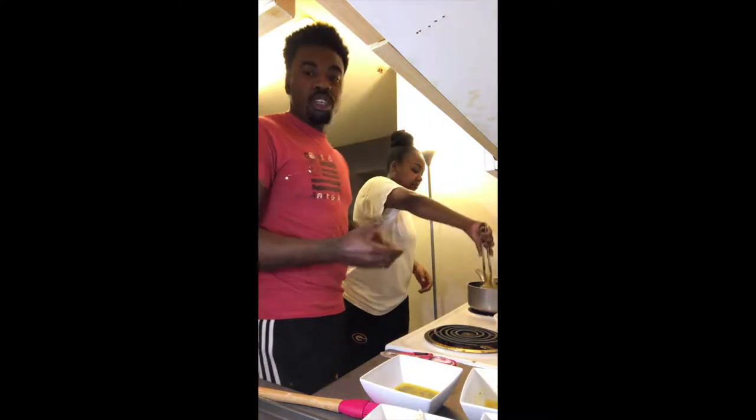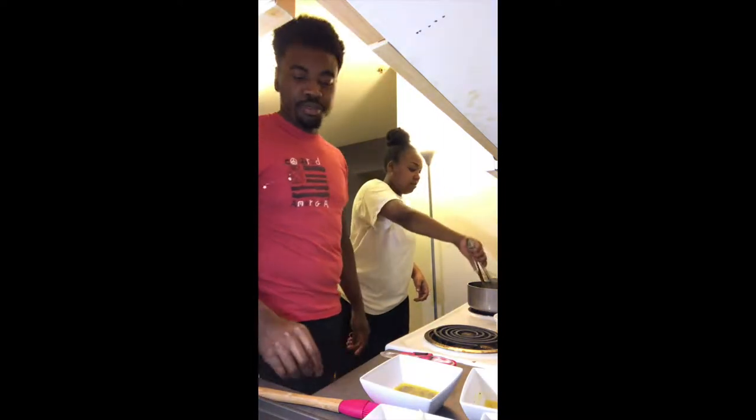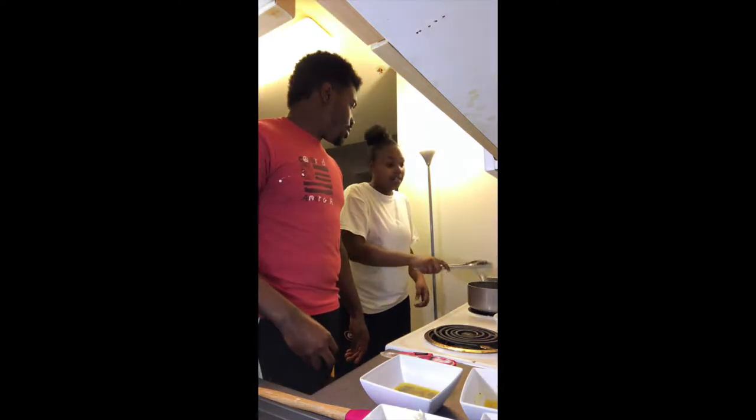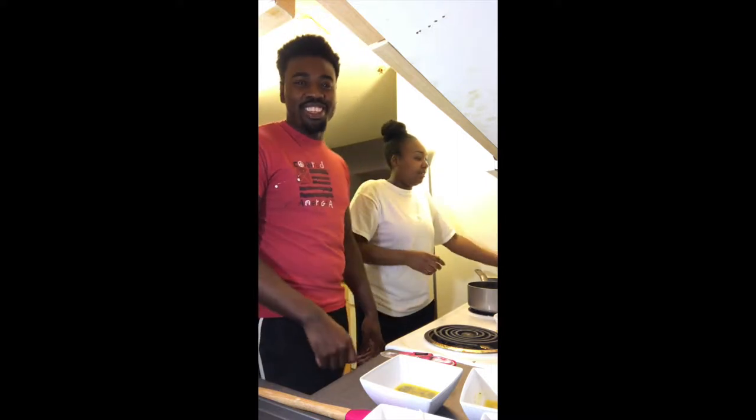All right, so we got the noodles in the pot. Now allow them to boil and cook them to al dente. Al dente means cook to tender, basically. Firm. Sorry, we use a chef term. Firm but soft to the touch.